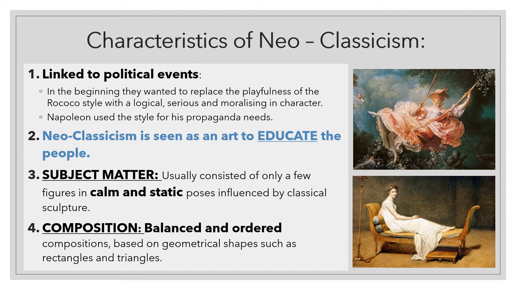Let's move on to the art of Neoclassicism and look at the characteristics. There are two pictures on the right — the top is a Rococo painting and the other is a Neoclassical painting. The first characteristic is that Neoclassic art very evidently focuses on political events. Rococo was this very airy, fairy type of style — trying to paint a picture of delicacy, as if life is good and nothing is wrong — made by aristocrats and kings. The Neoclassic artists wanted something more logical and serious; they wanted morals to be shown in the artworks, which we can also see in Renaissance and classical art.